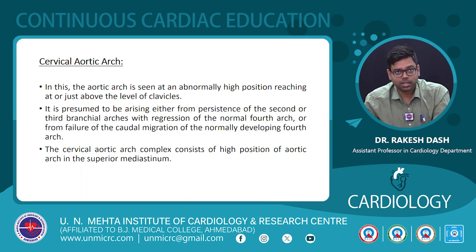Next is cervical aortic arch. In this type, the aortic arch is seen at an abnormally high position, reaching at or just above the level of the clavicle, presumed to be arising either from the persistent second or third branchial arch, with regression of the normal fourth arch and from failure of caudal migration of the normal developing fourth arch. Cervical aortic arch complex consists of high position of the aortic arch in the superior mediastinum.